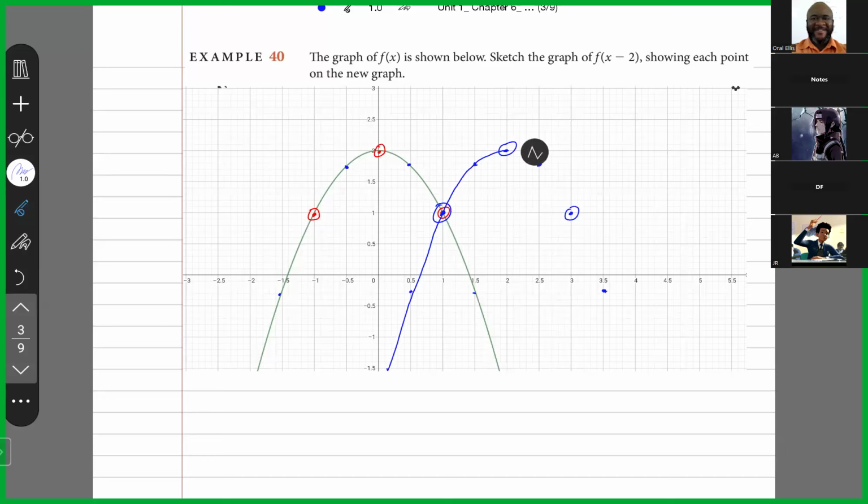We can now sketch the image. All right, that's one side. This is the next side. And this is the graph of f of x minus 2. So if it's minus 2, you move it to the right. If it was positive 2, you would move it to the left. And this is the graph of f of x. So this is y is equal to f of x, and this is y is equal to f of x minus 2.